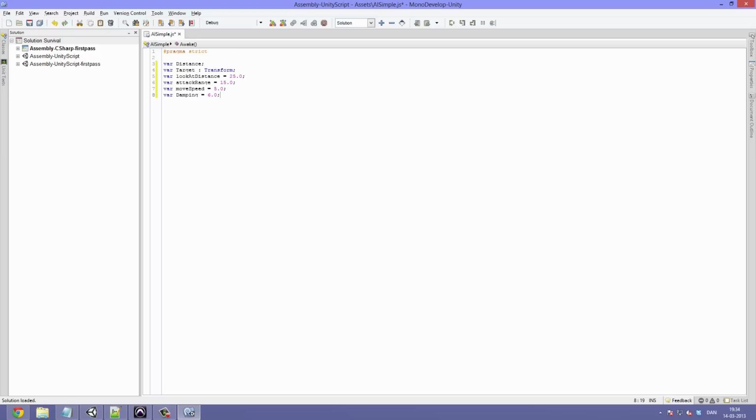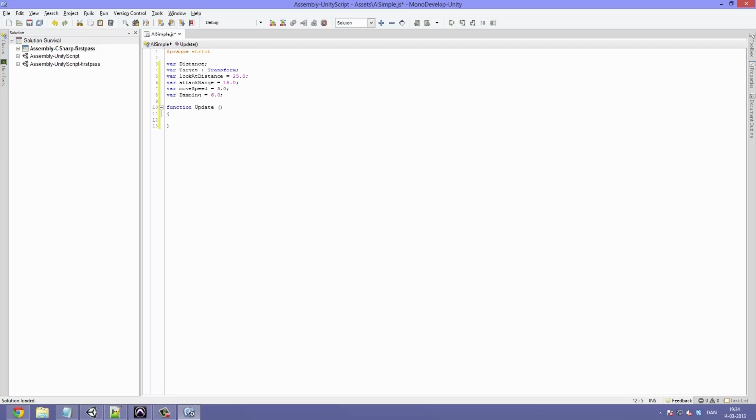Alright, so quite a few variables. I know, trust me. I'll explain what the individual variables are going to do for us as we come along. I just wanted to write everything out so you can see what we are going to use. Now let's create the Update function. I went ahead and deleted it, but we can always just make it again. So function Update, the two parentheses and the brackets.